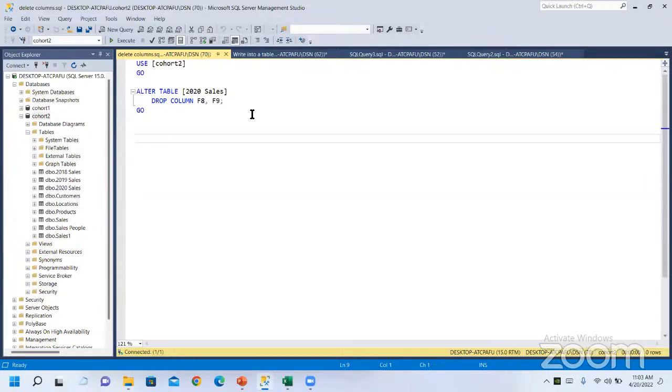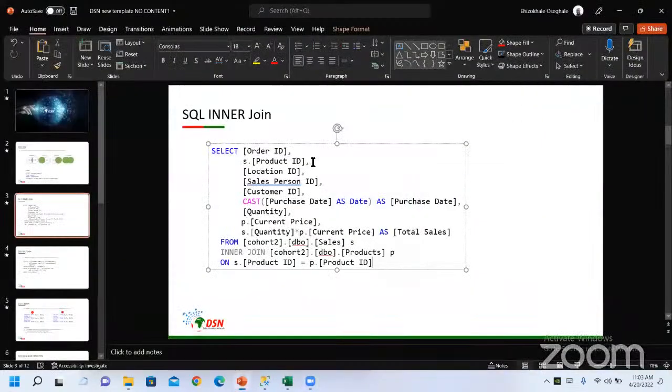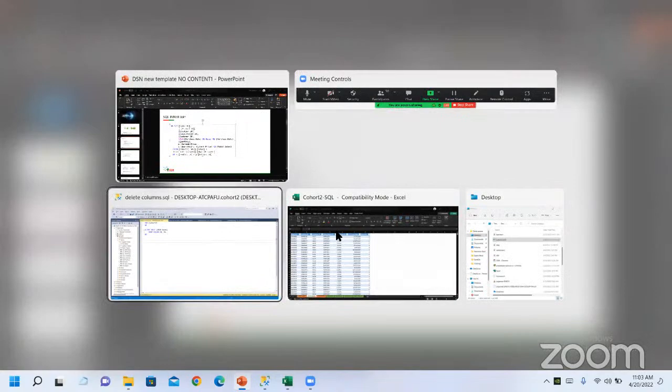So if you have created this sales table, we've been able to work with all our queries now without having any issue. So then you can run this script, this code that was shared, the inner join, and we have run it before.